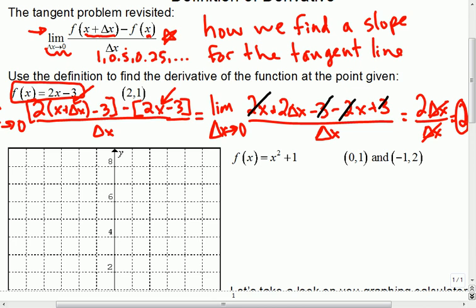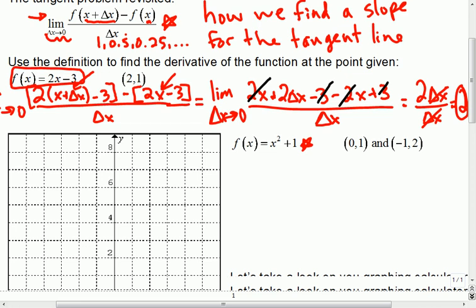Okay, so what I'd like you to try, and we'll talk about your answer, see if you can figure out how to come up with the derivative here using the limit process, and then we'll talk about what those results mean. But see if you can do the algebraic part of it, just to get started.